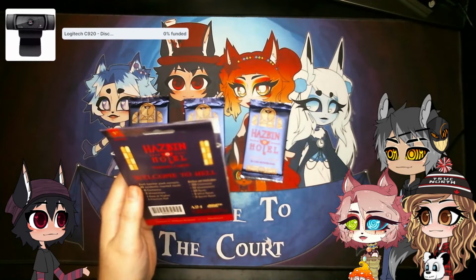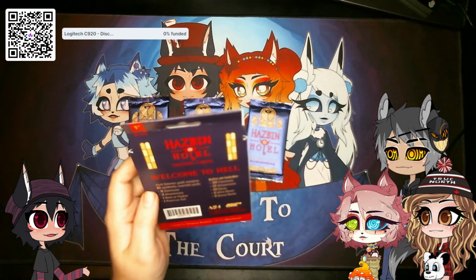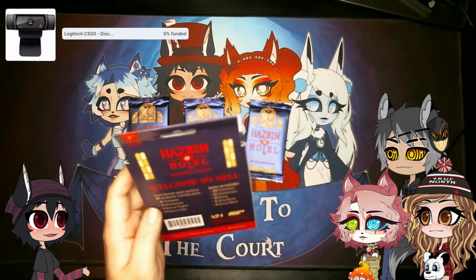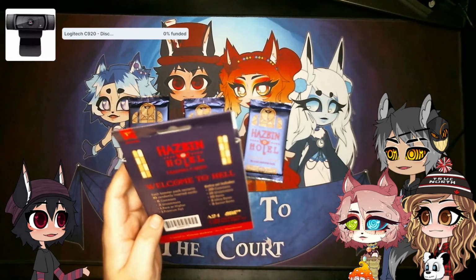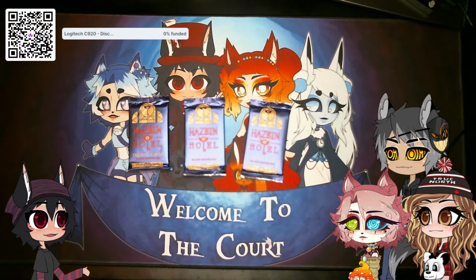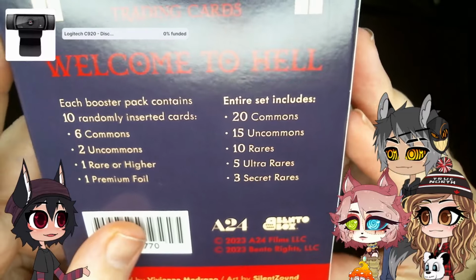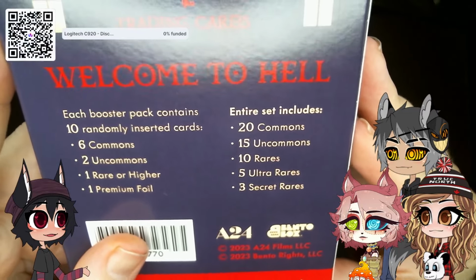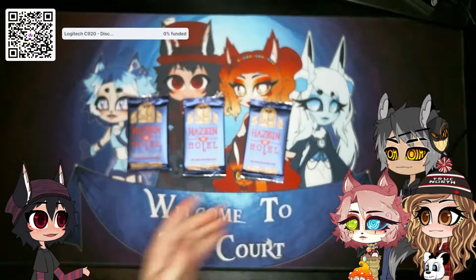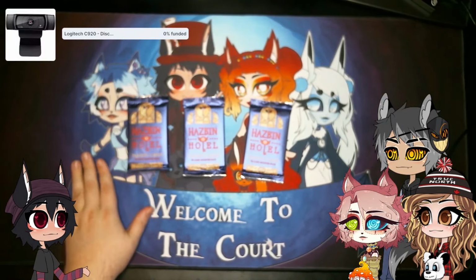And I do like this on the back. It actually says each booster pack contains 10 randomly inserted cards, 6 common, 2 uncommon, 1 rare or higher, and 1 premium foil. The entire set. I love it because not a lot of places would do this. It actually says the entire set includes 20 commons, 15 uncommons, 10 rares, 5 ultra rares, and 3 secret rares. Which means it is impossible for us to get the whole set with these 3, which means I'll probably have to buy more.